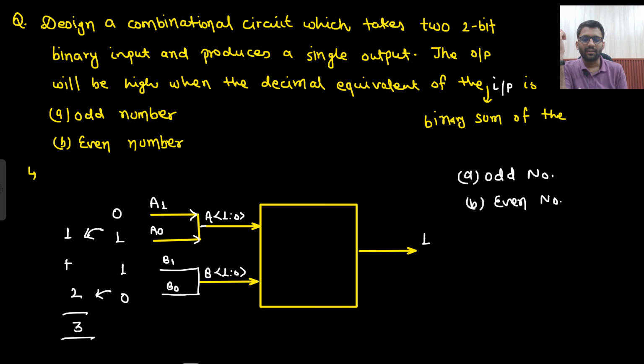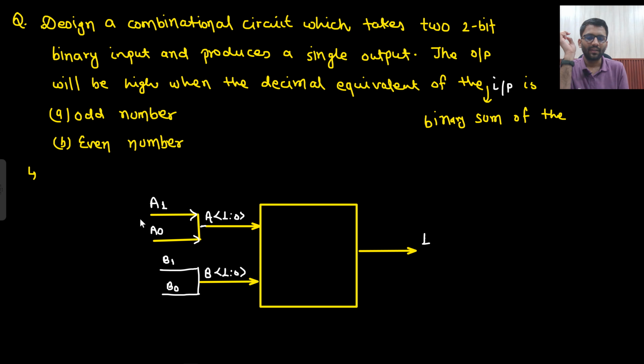Our second question is saying, let's say this was my input 1 0, 1 0. So this is my MSB. So this is 2. This is also 2. 2 plus 2 is 4. So in the second question, this one will be lit. If this is the input, in the second question it will be lit, and if the earlier one is the input, in the first question it will be lit. I hope you have understood the problem. So let's write down all the possible combinations.